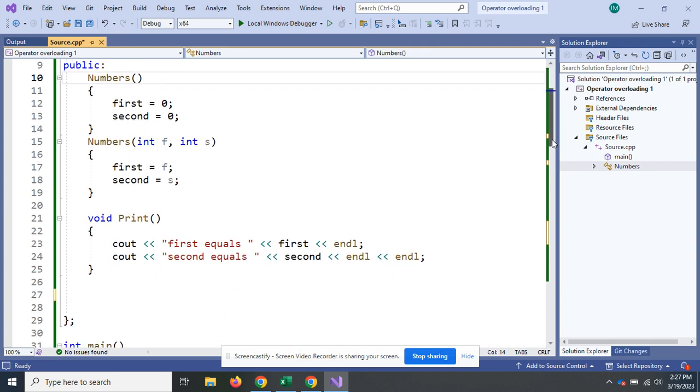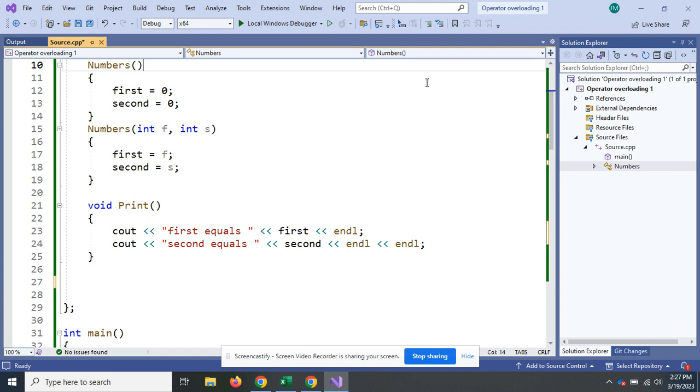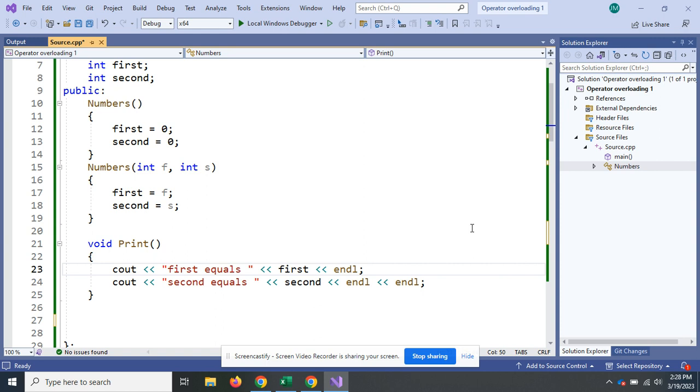And I only have one more function in this, and it's print. Something we haven't talked about yet, but you can put a print function inside a class and just have it print out the variable. Remember, the variables are visible to the class. So in this one, I'm going to put inside the print, it's a void, obviously. First equals, then I'm going to cout first, the variable first, which is a private variable. Then print is going to call on second equals the second number. So that's it. That's my whole class. Two variables, three functions. Two of them are constructors. One's a print.